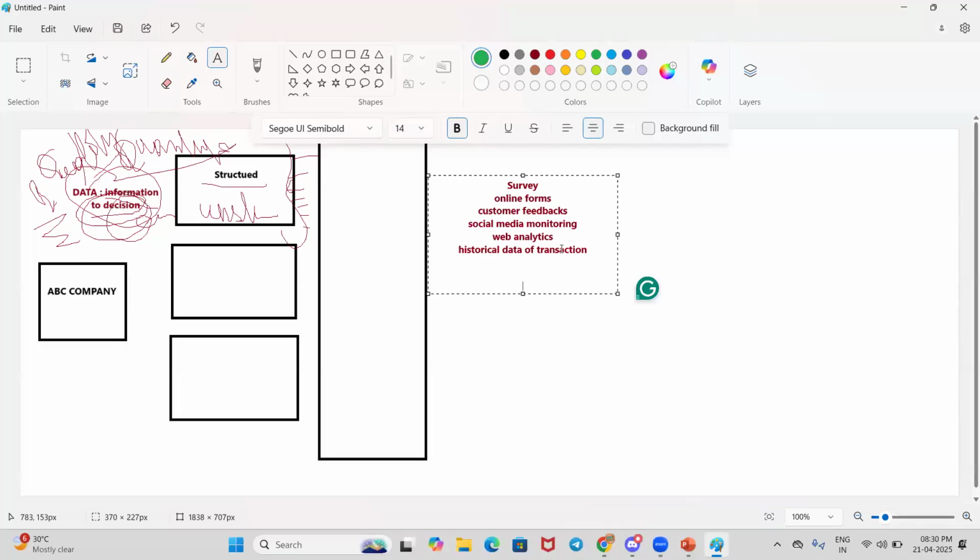All structured data is in an RDBMS, a relational database management system. In this curriculum we are learning MySQL, where we will understand how deep we can extract the data for our need, for the purpose of solving the business query.